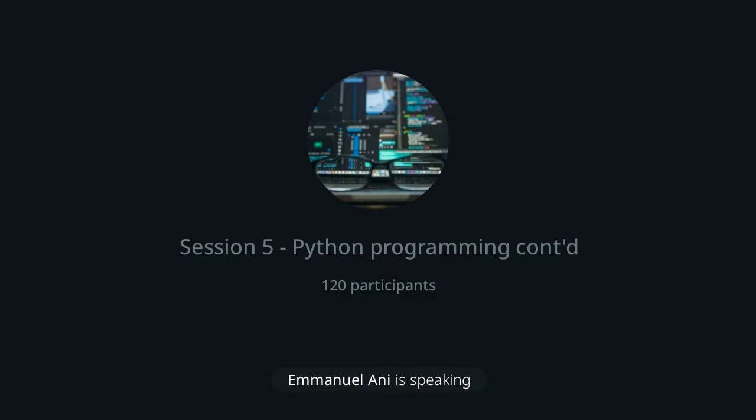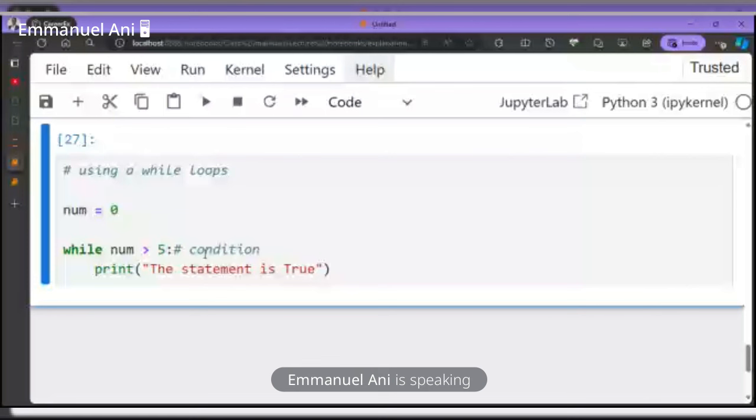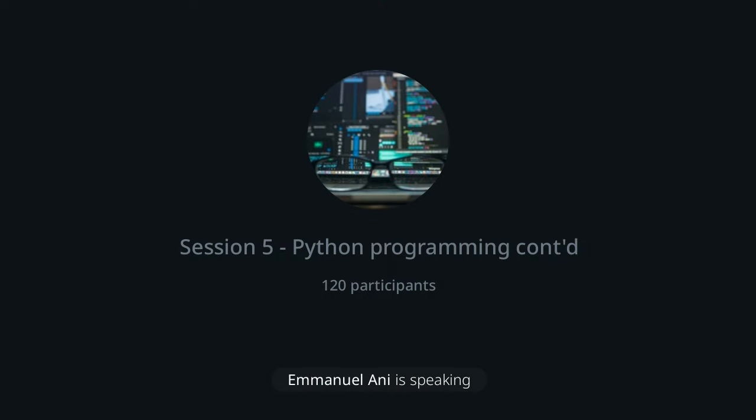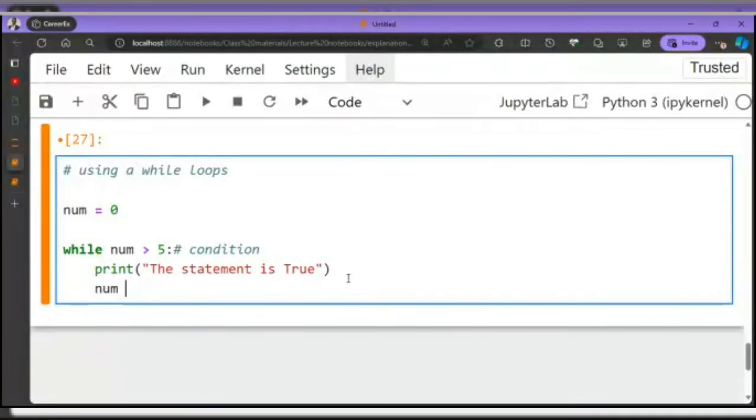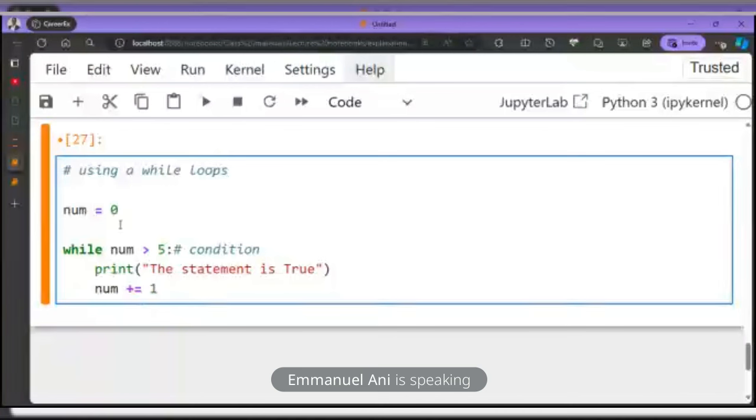You understand? So if I now come here and add to the variable that I initialized initially, let me say I add 1 to num, right? So in this case, I'm increasing this particular variable by 1.